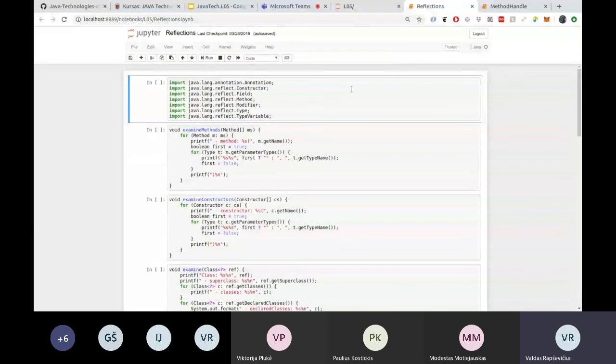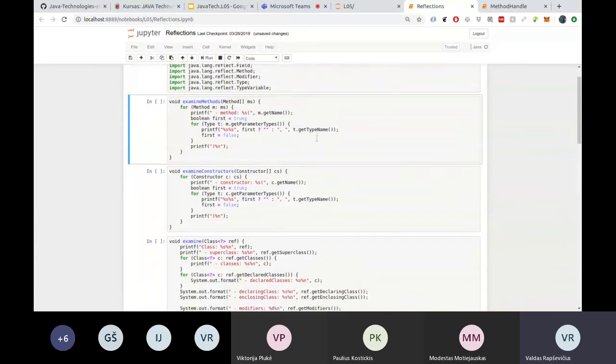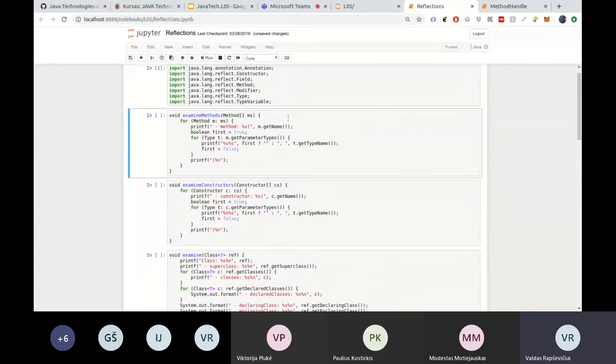Okay, now let's take a look at the example for the reflections. Let's run this. I have a few utility methods. This is examine methods. It receives an array of methods and loops over each method and prints it.